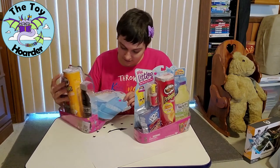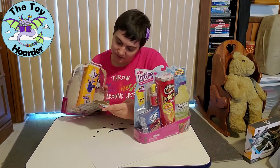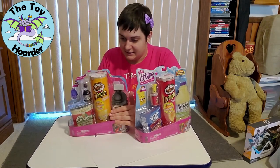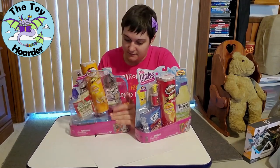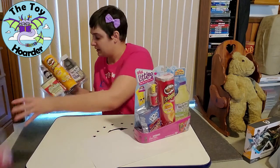Oh, look, there's a little, I was gonna say cash register, but I think it's a little micro. No, it's a little cash register. It's just an odd one. I guess this was the groceries that they were checking out. So there's a paper in here, which is cool, to show us all the ones that we can get.